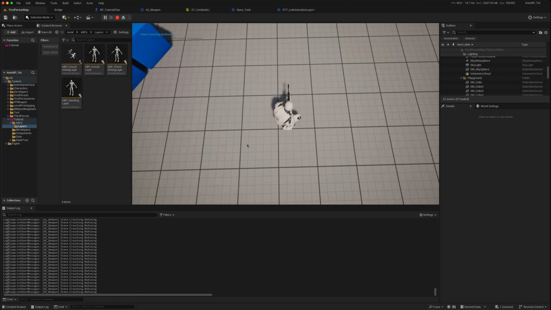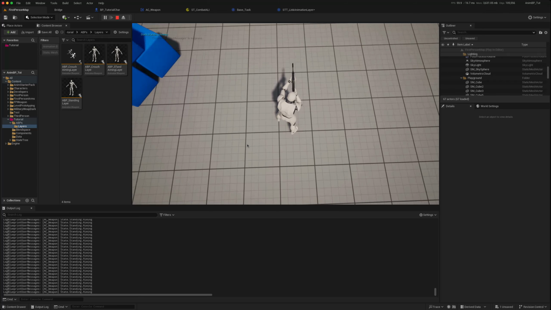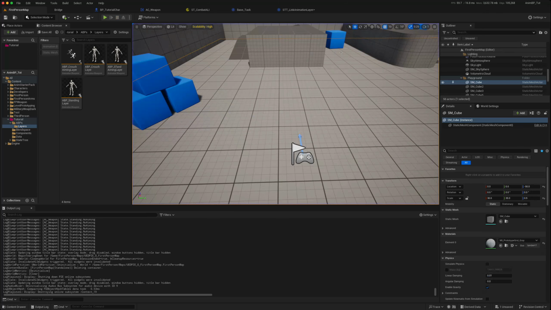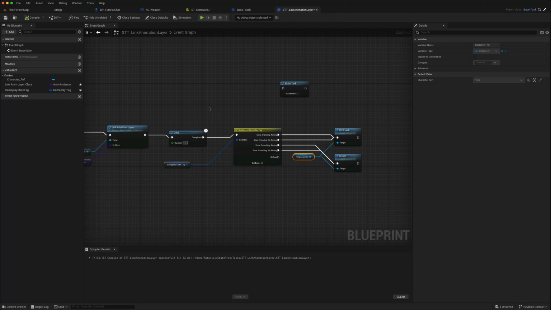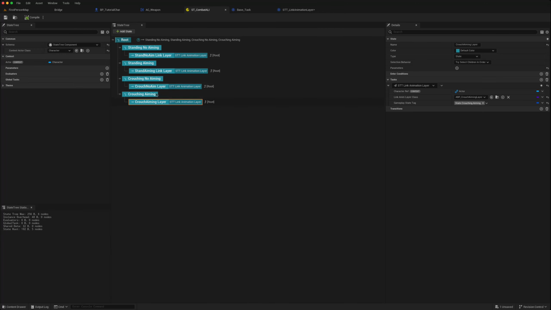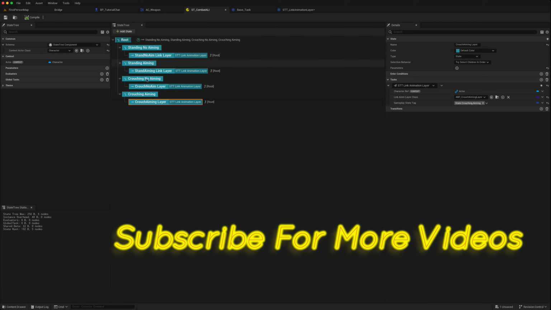So as I said, in the next videos, if there's interest, we can try and turn this into an enemy state tree, where we can have the enemy with an AI controller transition depending on AI perception or on EQS queries and so on.